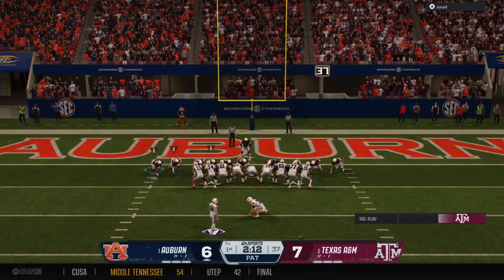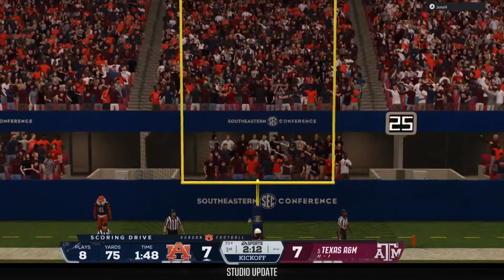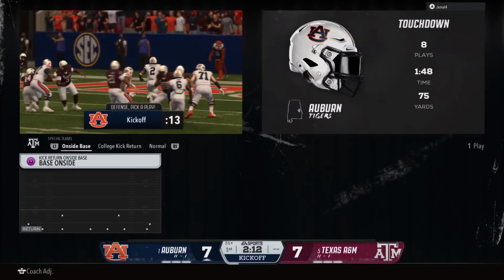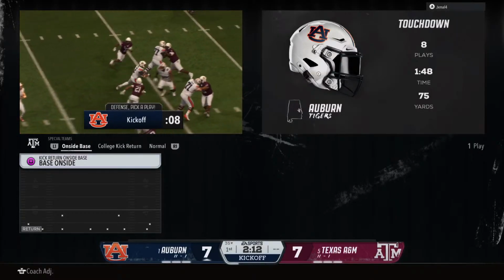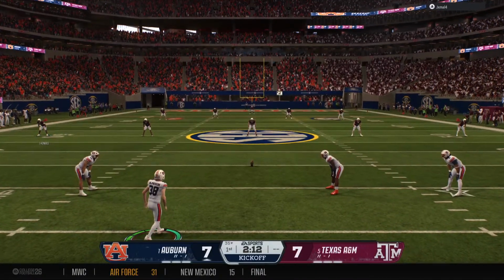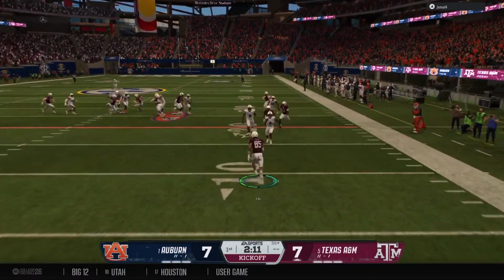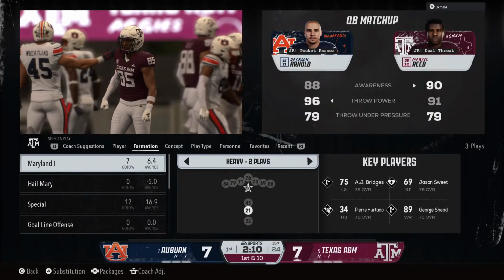Kicking team on now for the extra point. And he knocks it right through. Momentum after scoring that touchdown. Now the kickoff team out there to kick it away. Fields it just outside the goal line. Coverage team flying down there. Good job. They limit the return. Not much there.